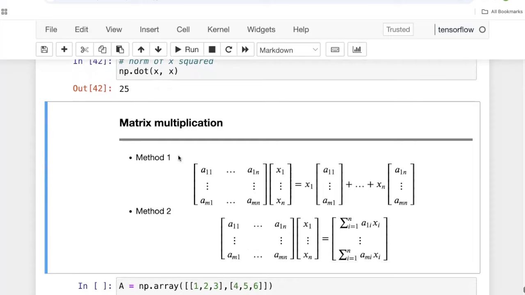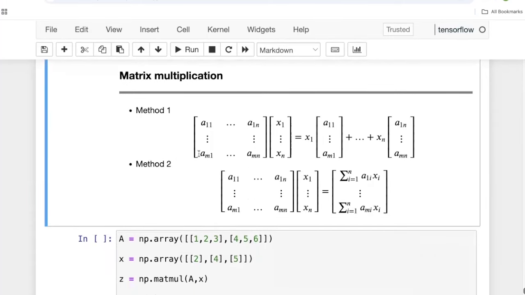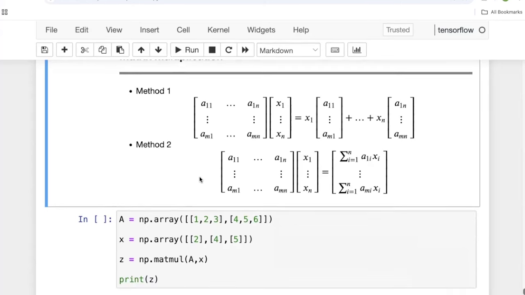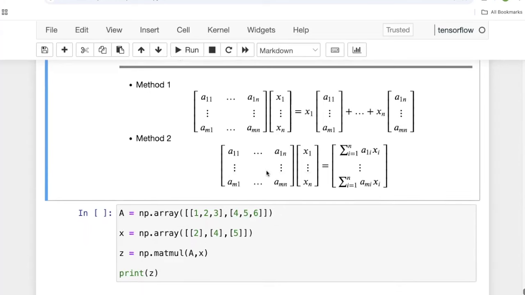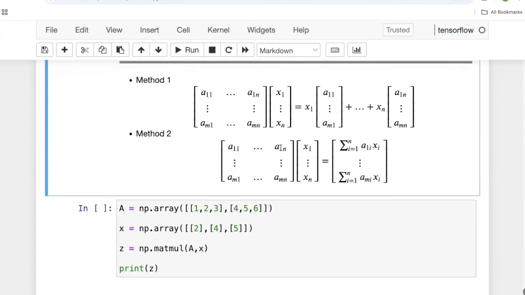The other thing is, for example, matrix multiplication. That's something we're going to use a lot in this course. So if you have a matrix, multiply this by a vector. There are two ways to do this matrix multiplication. One is that you pick the first element of this row vector, you multiply this by the first column of this matrix, and do the same thing with the other elements and add all together. Or you can think about this matrix vector multiplication as the dot product of the first row of this matrix and this column vector that you have, right?